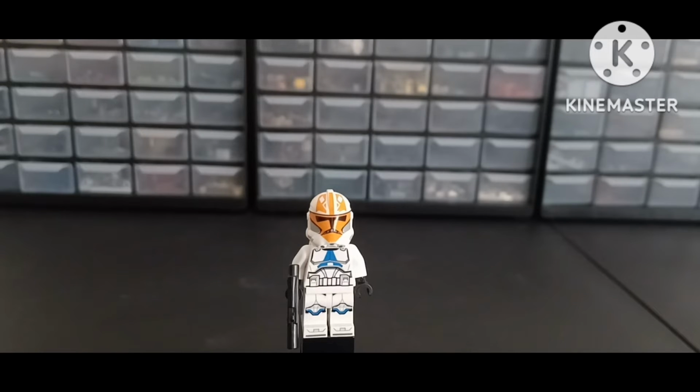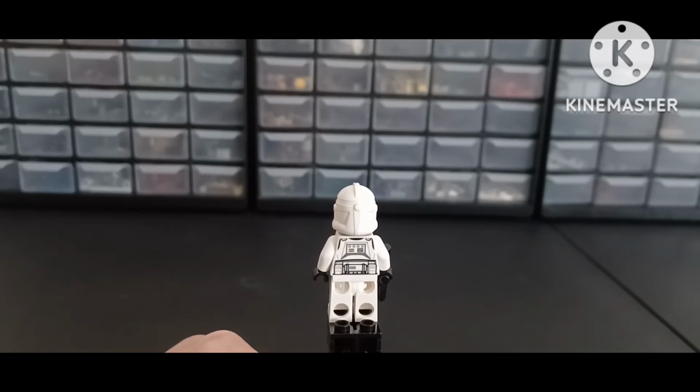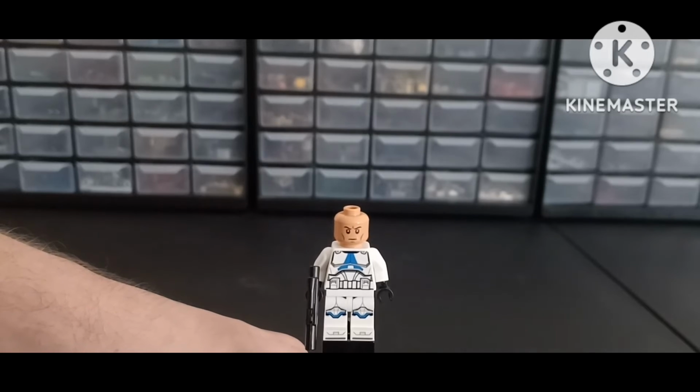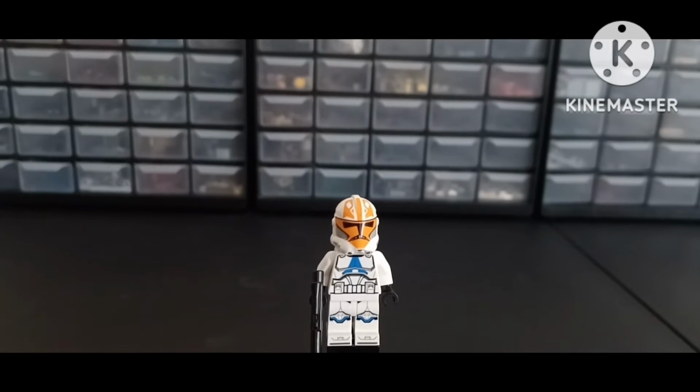Unless you don't have a majority of this minifigure, you're not going to be able to do a lot of the Mandalorian fights in the Siege of Mandalore arc. But all in all, this is a really unique minifigure. It does have back printing, obviously, and does have that new Clone Trooper head, which is really nice to see. But all in all, this is an alright minifigure.